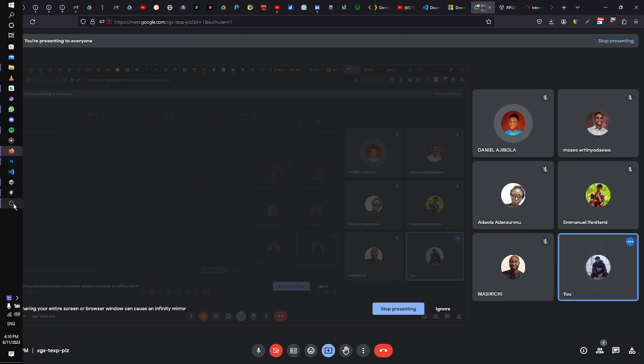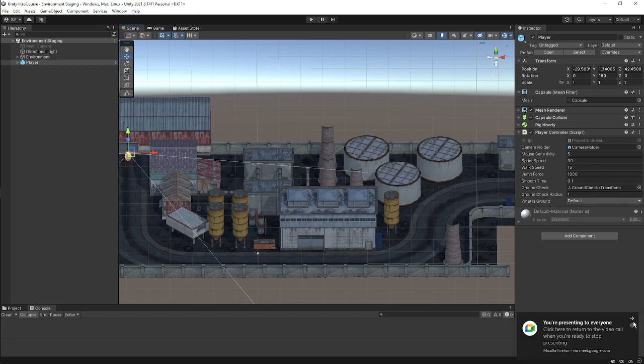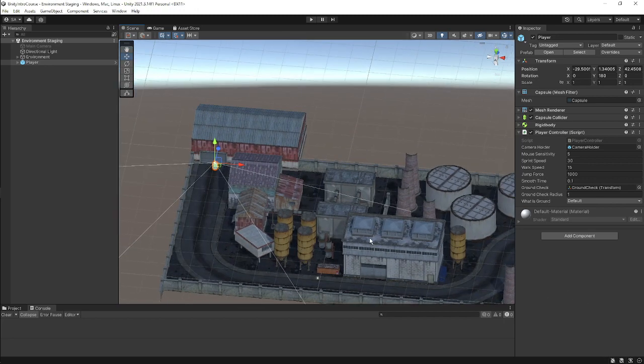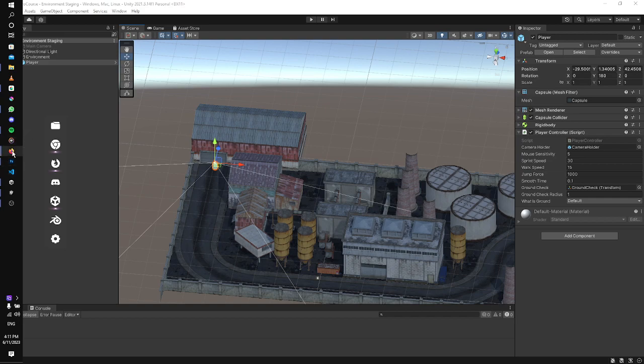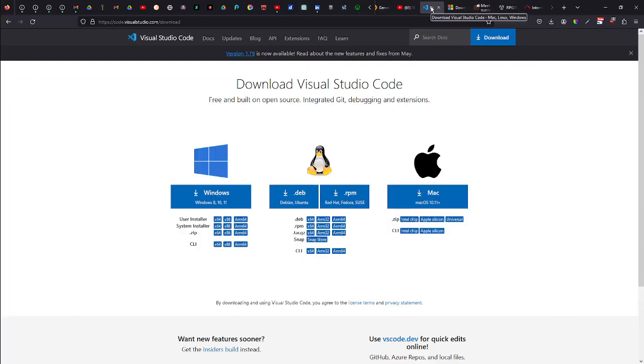before we jump right into programming for Unity. Before we start, I don't know if we have Visual Studio Code installed on our PCs, but in case we don't, let me quickly show you how to get it.